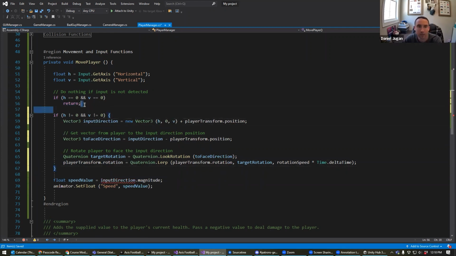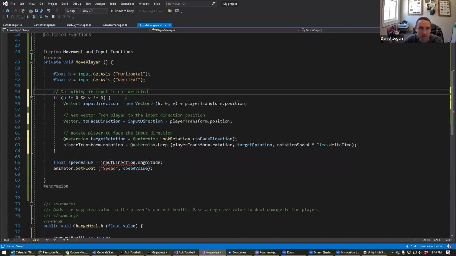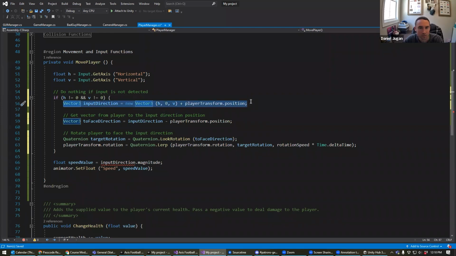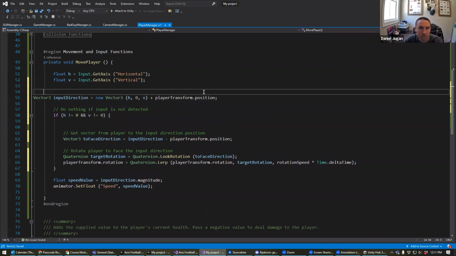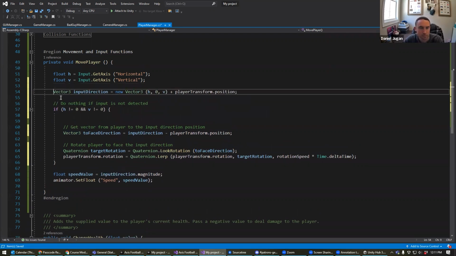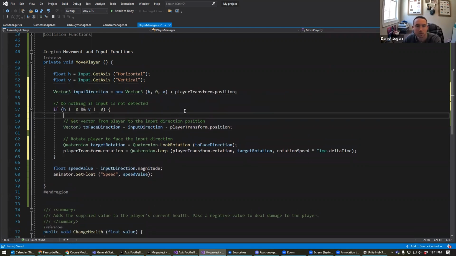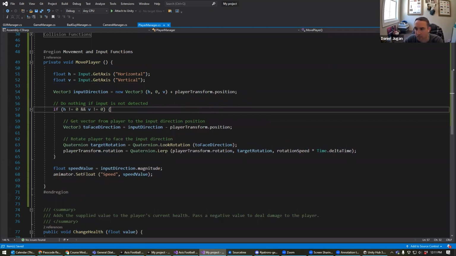Get rid of this. We're going to need to pull this up here so we can use it down there. All right, let's see if this works.